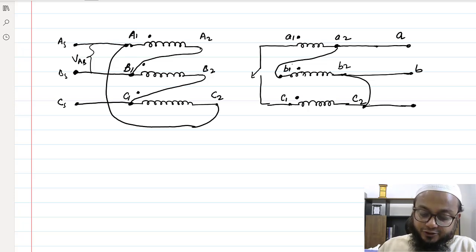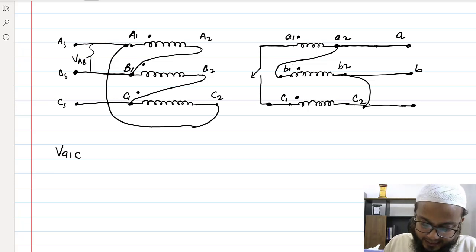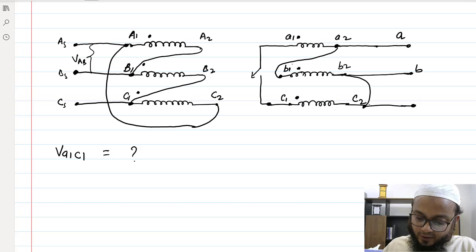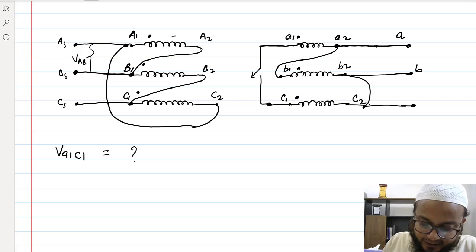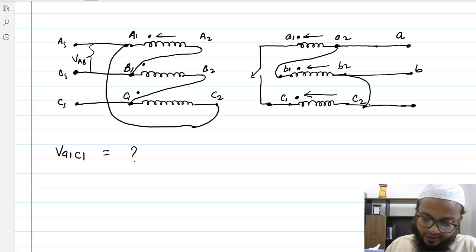So for that, we can short a delta connected circuit's two phases only when the net potential difference is 0. So let's try to find the potential difference between VA1 and C1. As per this dot convention, if the voltage is here in this direction, this voltage would also be in this direction, and this voltage is also in this direction. Let's say we want VA1, C1 between this point and this point, so we'll write a KVL for it.